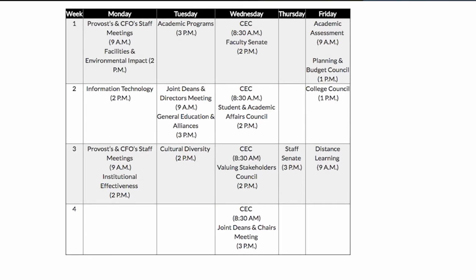When you go to the website, there's actually two places for the calendar. There's this calendar, which has all of the meetings. I still have to add week 4. Each week represents the week of the month. Then you have the day of the week, and then what meeting is taking place and what time it's taking place. Every shared governance group meeting will take place in Tom Steve's. They're all going to be in that room. They're already scheduled, and that will be how it is from here on out.